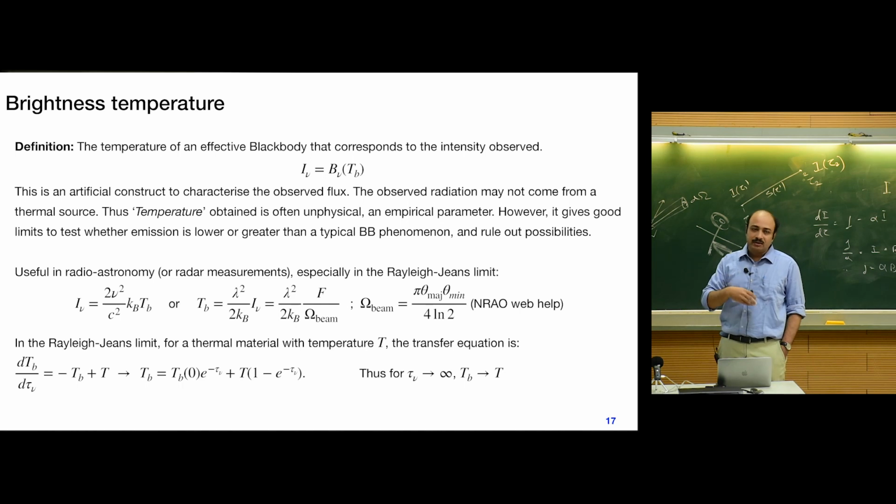Now suppose you are getting a brightness temperature of 10 to the power 12. That cannot be a standard thermal system. From a basic physics argument, the amount of energy you require for such a high temperature would be extremely large. So what that means is the basic assumption behind defining a brightness temperature is incorrect. But nonetheless, it gives you some measure of the type of radiation you're getting and its brightness temperature.